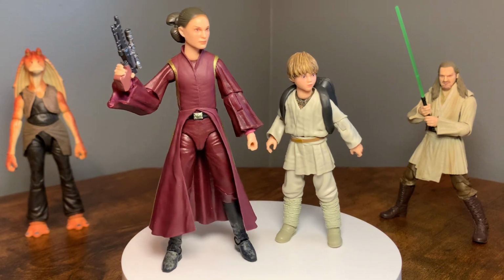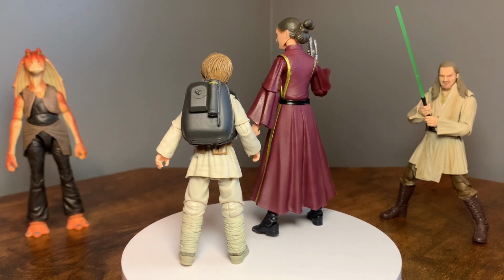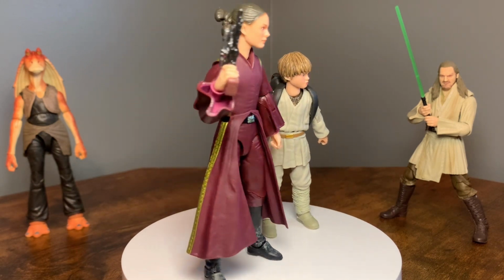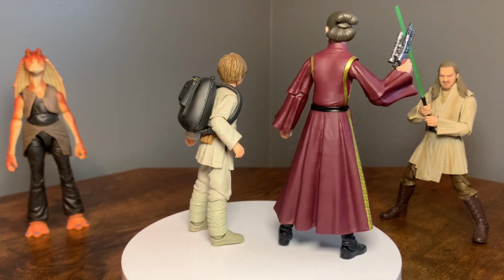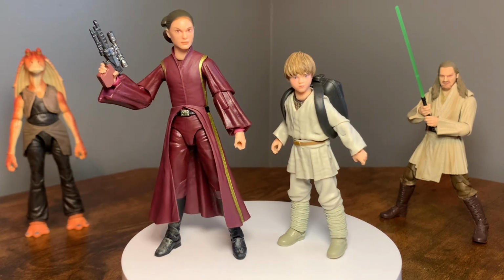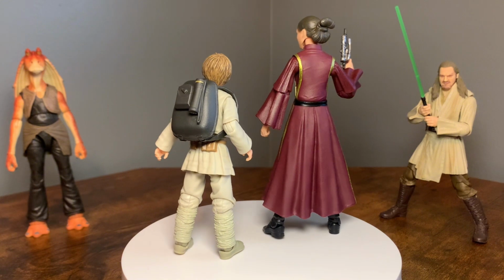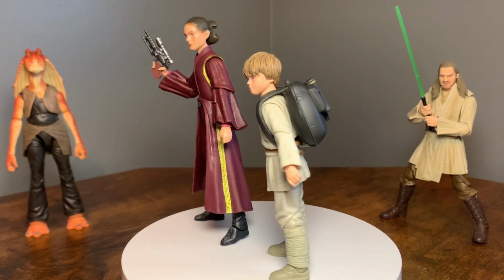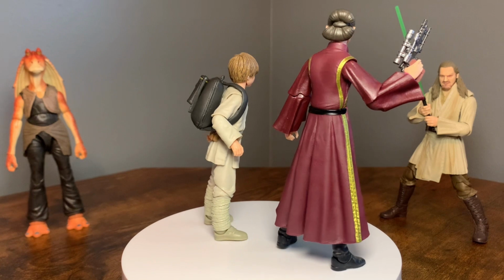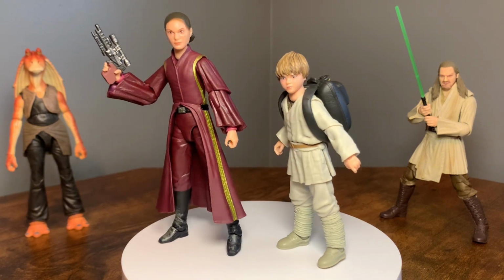Well, that pretty much wraps up this review. I probably sound like a broken record, but I'm saying it again because I mean it. I'm just so stoked and pleased that we're finally getting some Episode 1 love from Hasbro, from the Black Series, because we just don't have a whole lot of representation for this era of Star Wars, the prequels. And to me, it's just such a nostalgic part of Star Wars because I was a kid growing up around the time it was coming out. I obviously grew up with the OT as well, but the prequels hold a special place in my heart because me and my brother grew up watching them. And these figures are just terrific and fantastic representations for these characters, and I'm super happy to finally have them in my collection. Been long sought after, long wanted in the Black Series, and I just can't say good enough things, man. Super happy and extremely stoked to finally have these.